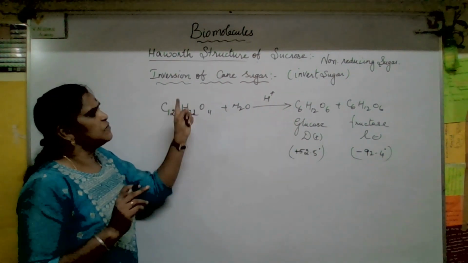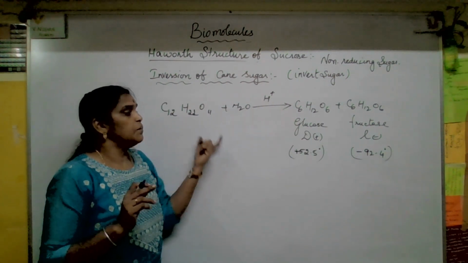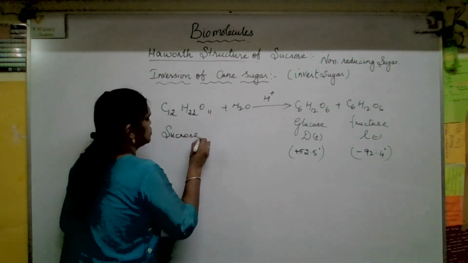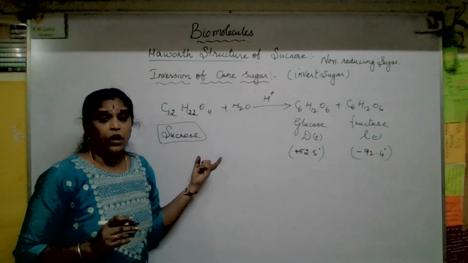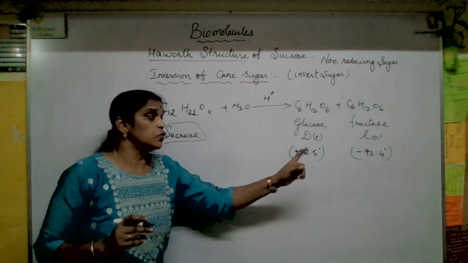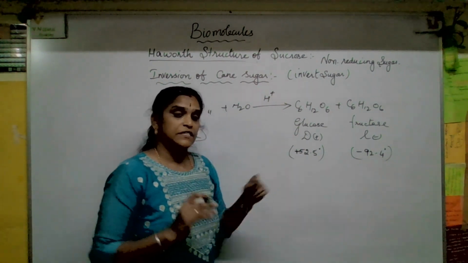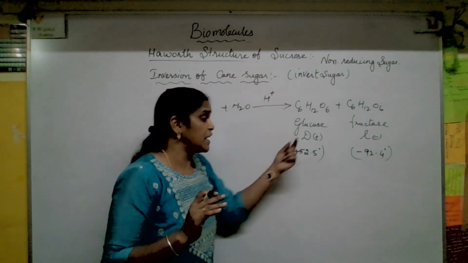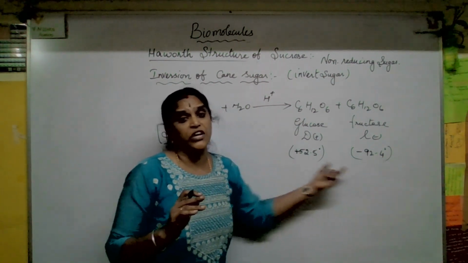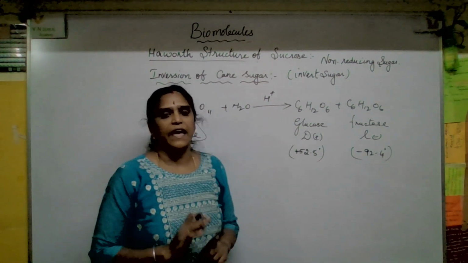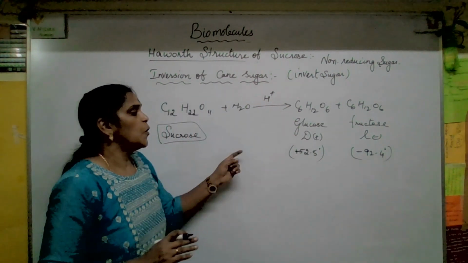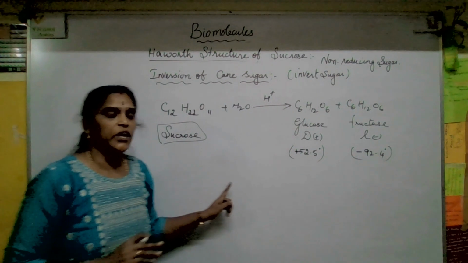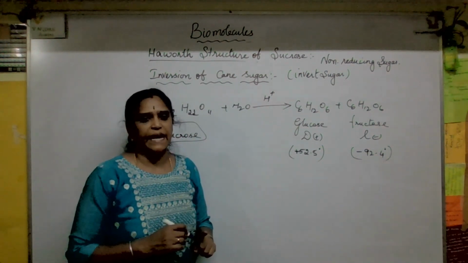That is why we call it inversion of cane sugar. Sucrose is a dextrorotatory compound. Through hydrolysis, we get two different compounds, glucose and fructose, generally called aldose and ketose. One is dextrorotatory, the other levorotatory, and the sign changes. So that is what we call inversion of cane sugar. Hope you're clear with it; we identify this through optical rotation.